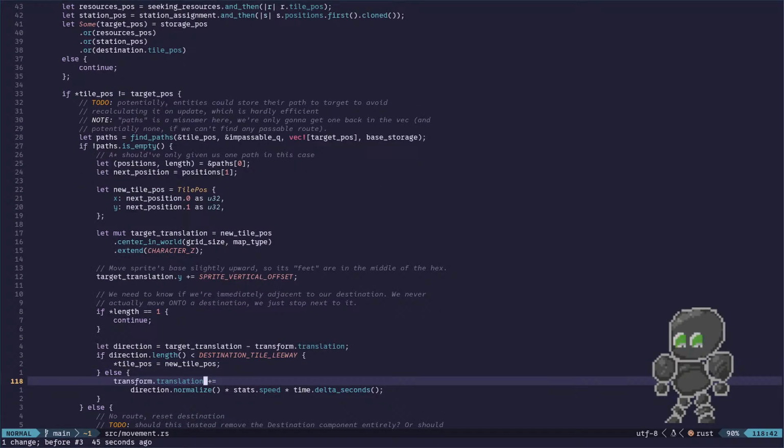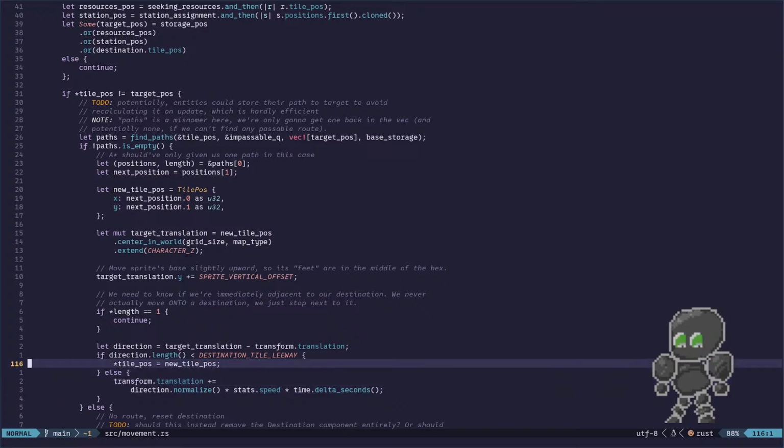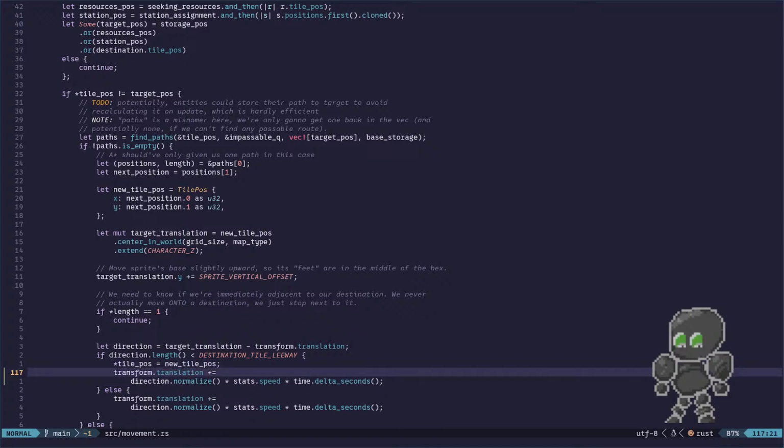If direction length is less than destination tile leeway, tile pos equals new tile pos. Transform translation plus equals direction, I think.